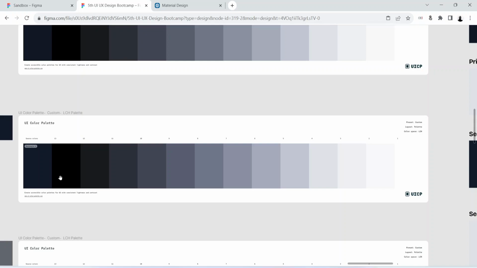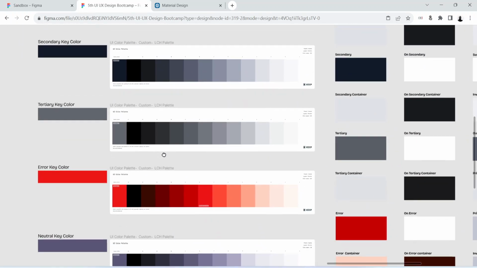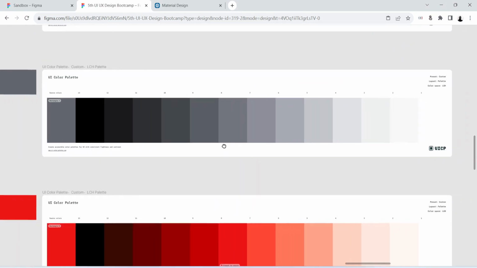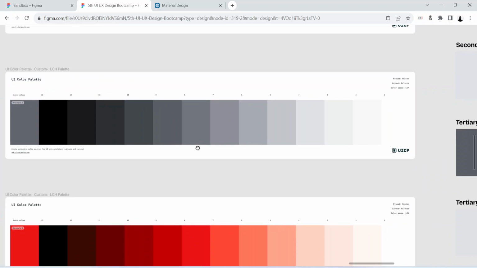The same tonal values. For this tertiary key color, it's going to be the same thing. You generate a tonal palette with 13 tones, and you assign the specified tonal values for each of the 13 tones in the tonal palette. This is going to be 100, also 99, 95, 90, down to 0.